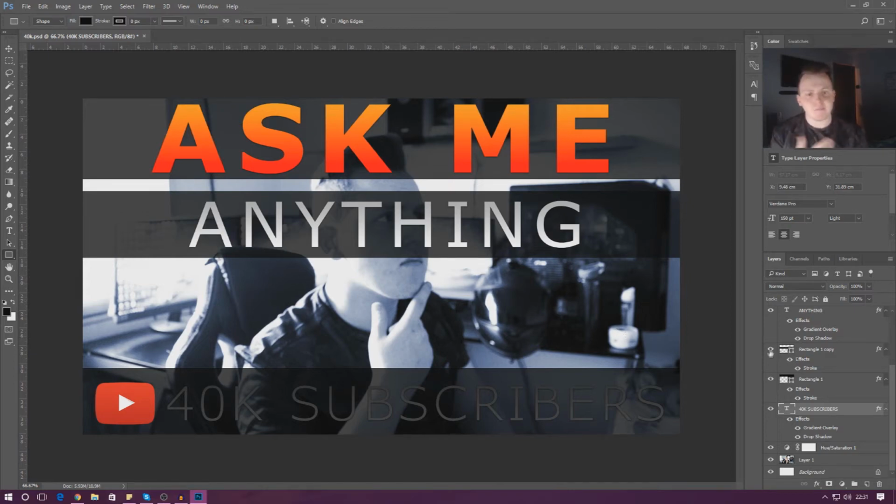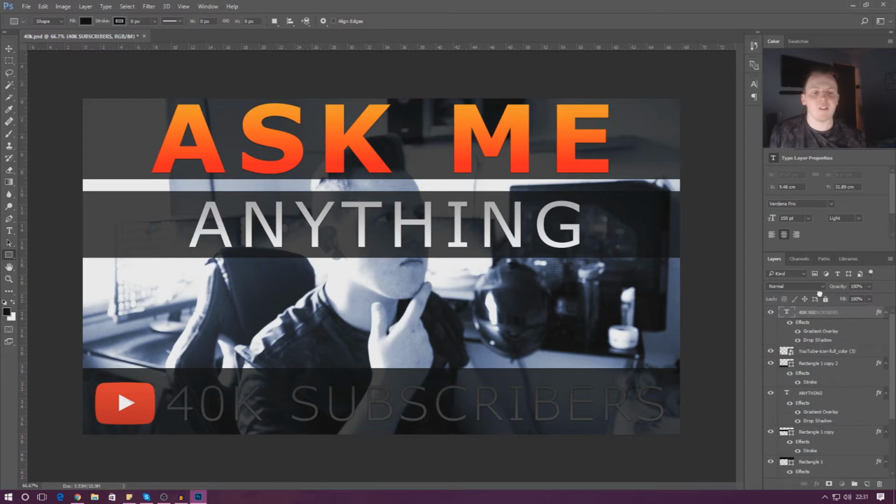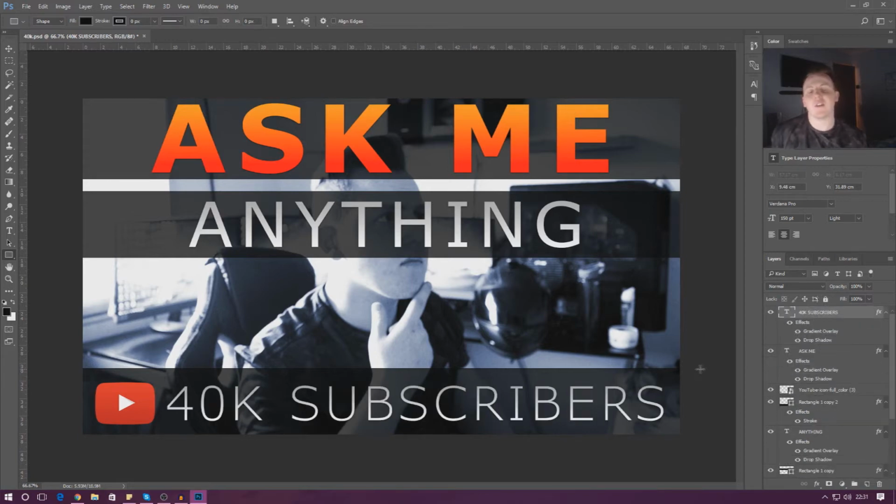All of your layers also have a couple of different settings attached to them. For example, with my subscribers layer, I've got some blending options as well. These are all going to be down at the bottom here: gradient overlay and drop shadow. I can also toggle the visibility of this layer off and on. If you're finished with it, you might just want to get it off the screen, and you can do that using the little eye icon over here.